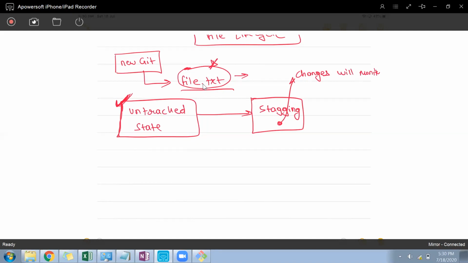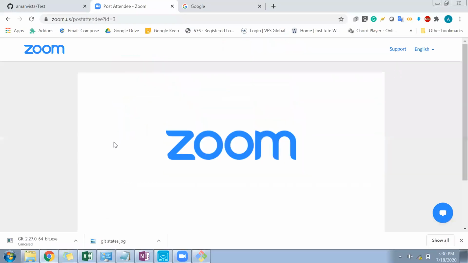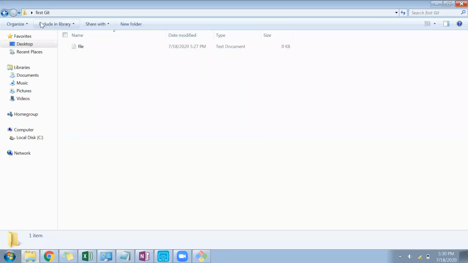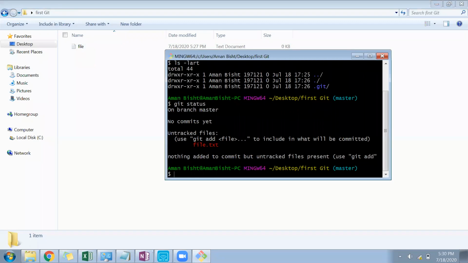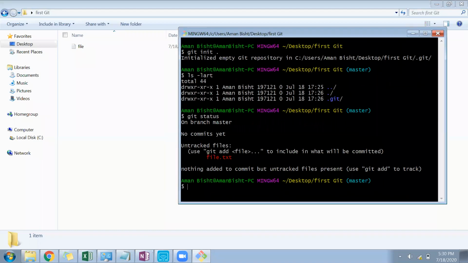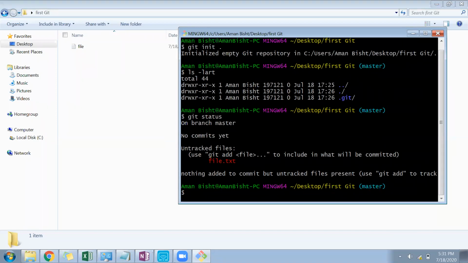Okay, so let's see how it happens. If you see over here, I have this first git folder and I have this file. I can use control plus to magnify this. Here you can see when I run the git status command, it shows me the status of all the files in this folder. You can see this is file.txt.